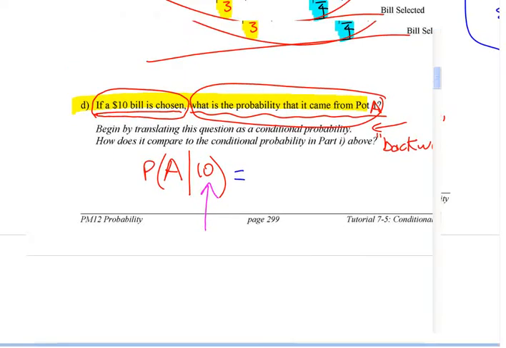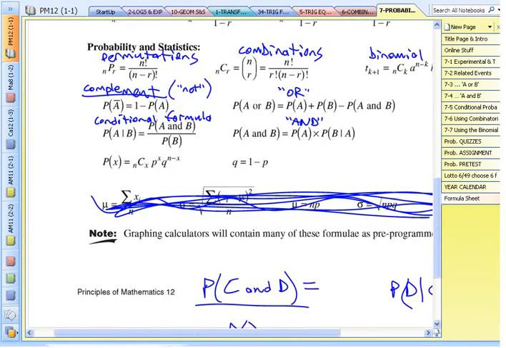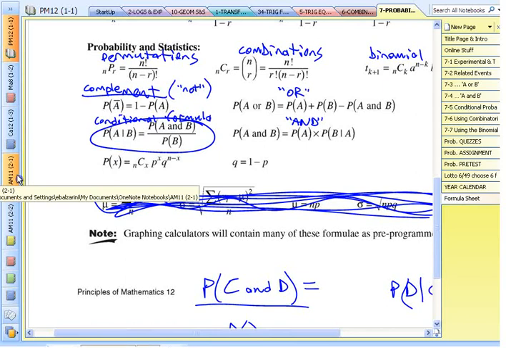You can go back to this formula sheet that I mentioned. This would be a good strategy. You have a formula here for how conditional probability is related. Can you write out this formula, except don't use A and B, use the things we have on the question right now? Can you write out that formula for what we're doing? I will pause while we do that.